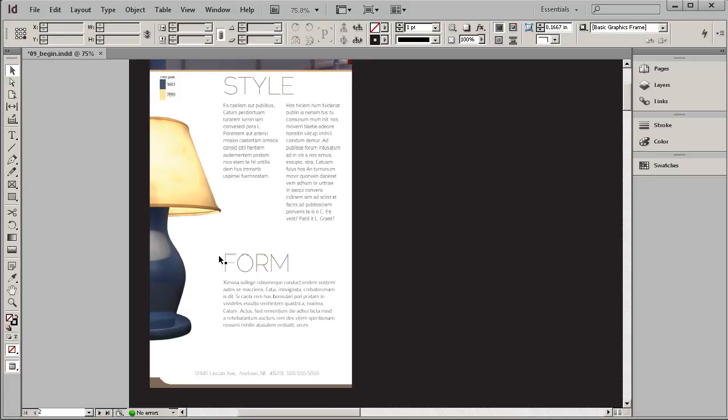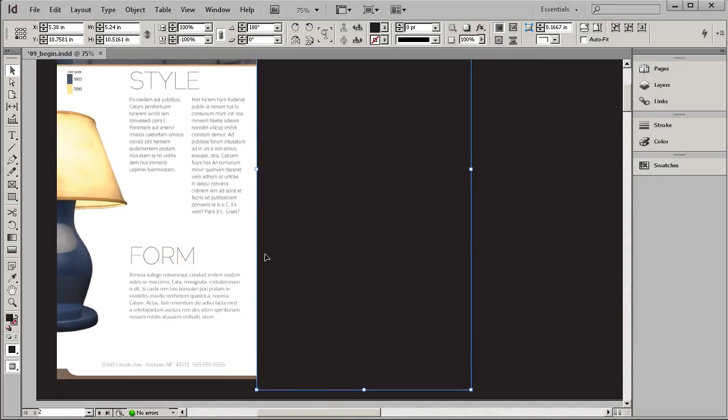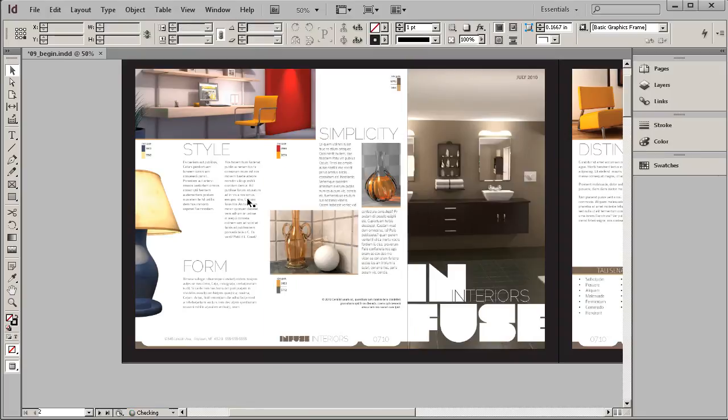So there's actually rhythm in this piece as well. Thinking about looking at type as more than just words on a page and more than just the written word, you can see that these blocks of type are all sort of a rectangular shape. So we've got a nice rhythm going with those.